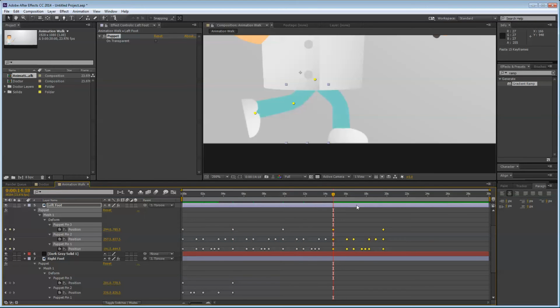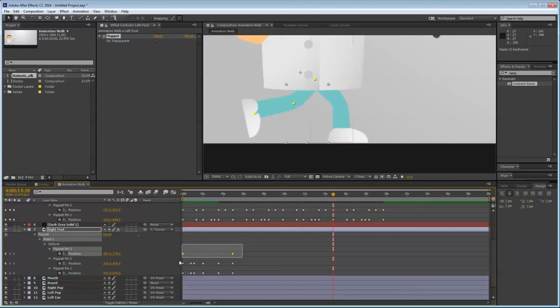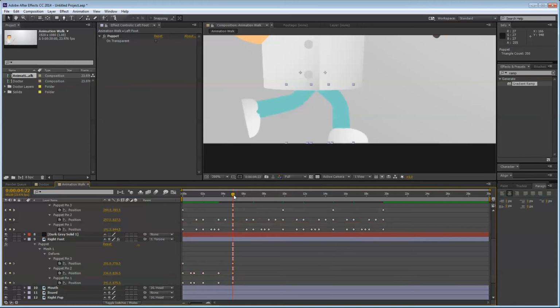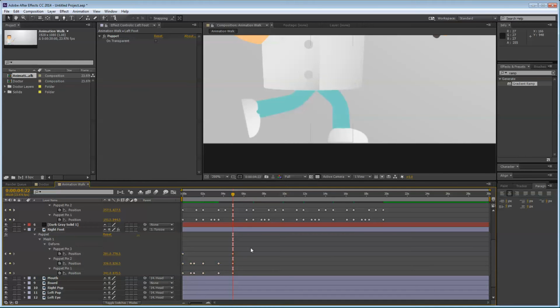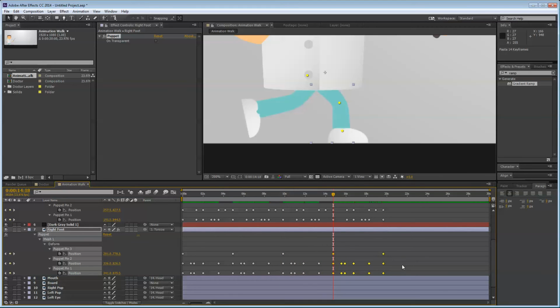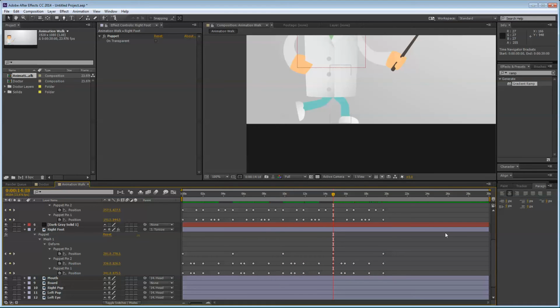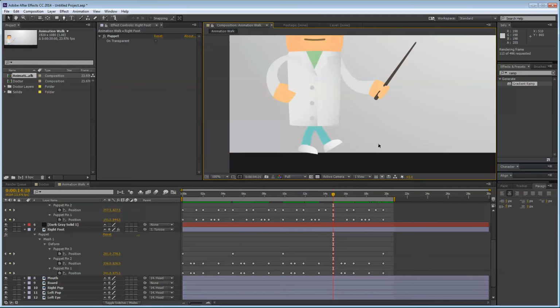So I have my full walk cycle. I'm just copying the same thing over and over. I'll just do the same thing down here. Copy all this, paste it on top of itself. Gotta be careful what we're selecting, I think. Copy, paste. There we go. Paste. Paste. Okay, so we have this over 20 seconds. We're gonna need to change this, but we want a long walk cycle. So let's just see what this looks like.